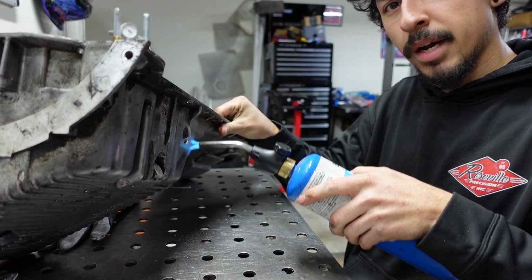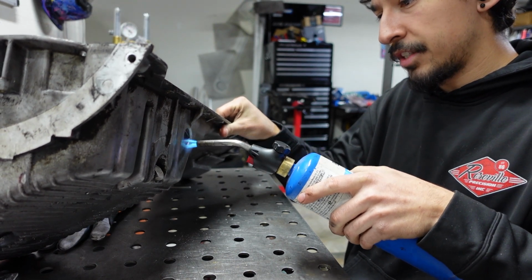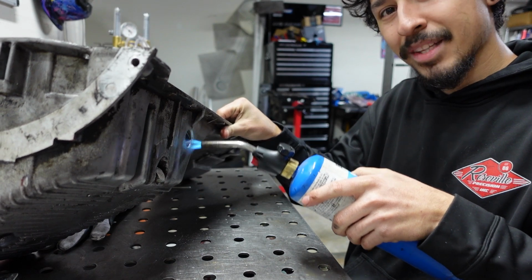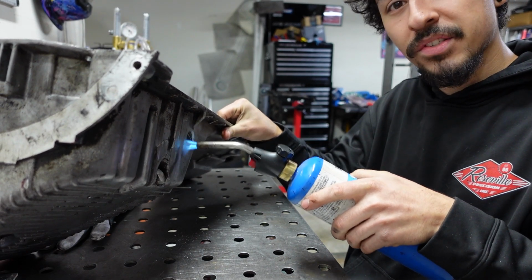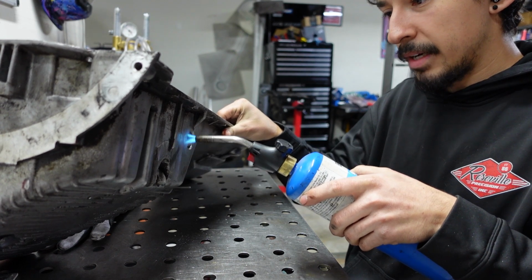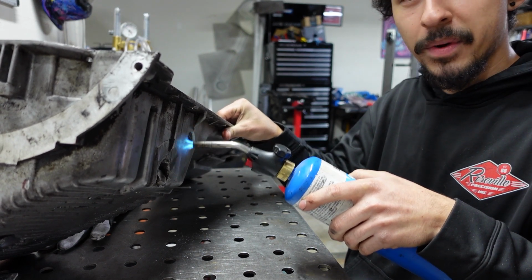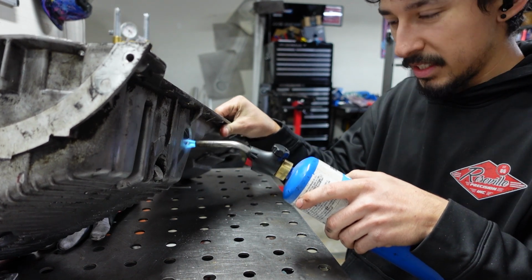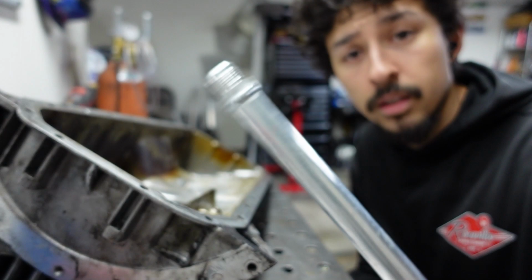Alright, now I'm just gonna heat it up on the outside just to kind of evaporate some of that oil that's been caked into the pan. I tried cleaning it off as best as I could, but I'm still gonna guarantee a dirty weld, so hopefully I don't get one, but we'll see. Alright, let's cut this.